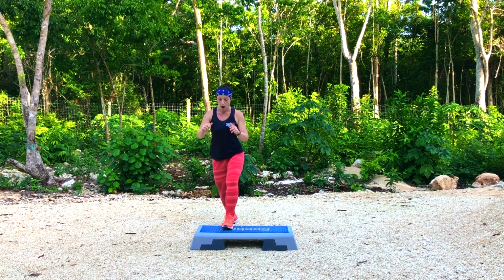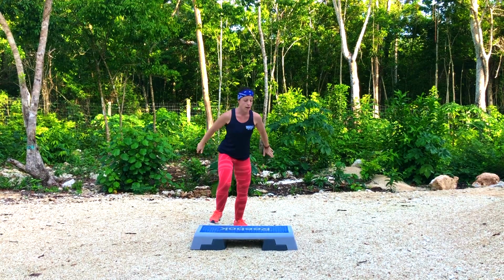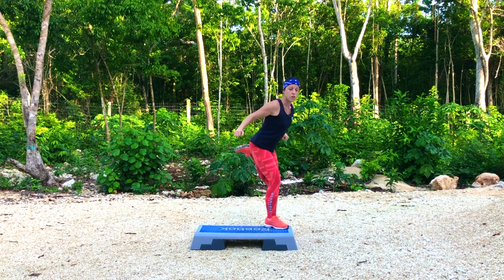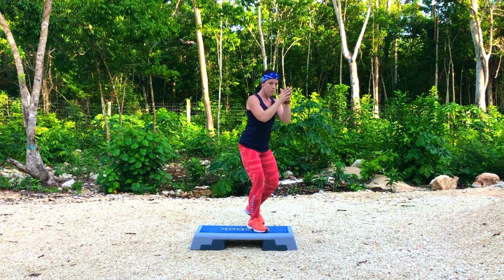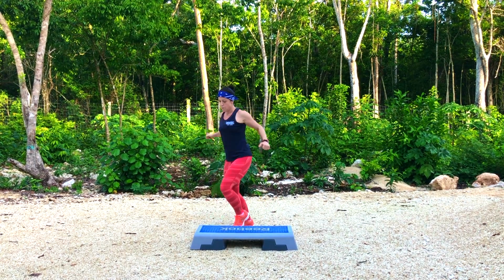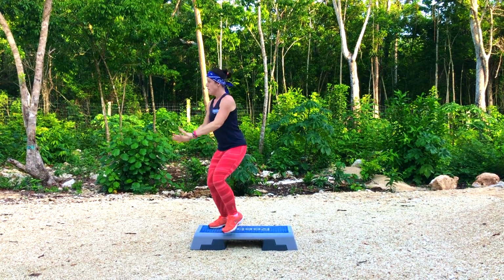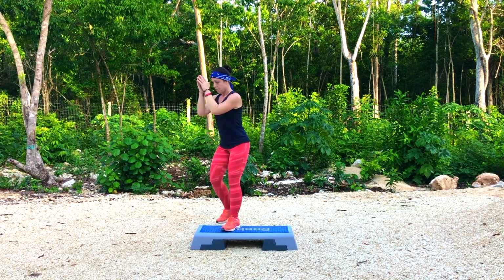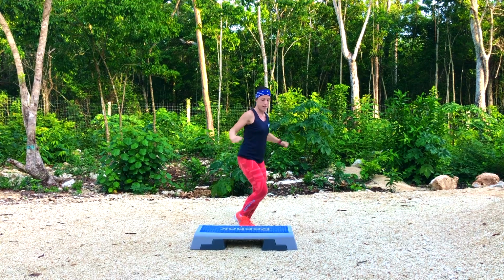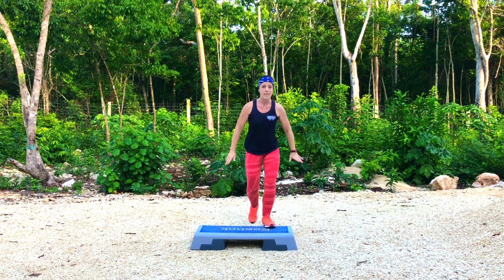Basic straddle, up, turn, up, back down, and again. Leg curl, other side. Basic straddle, up, out, up, down. Good, leg curl again, ready? Basic straddle. Good, swap sides. Basic straddle, up, out, up, back down, one more.